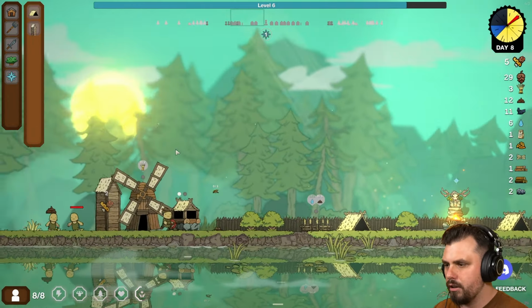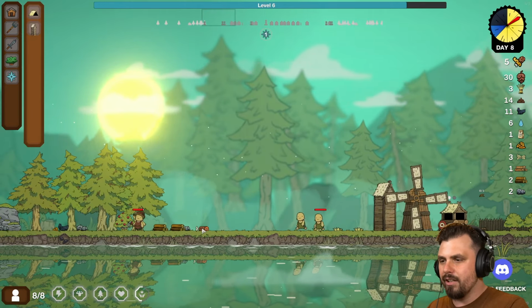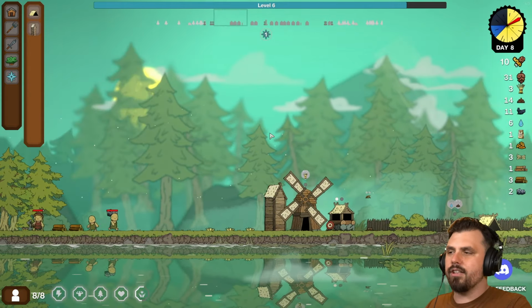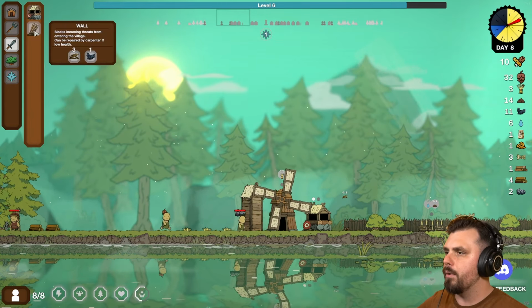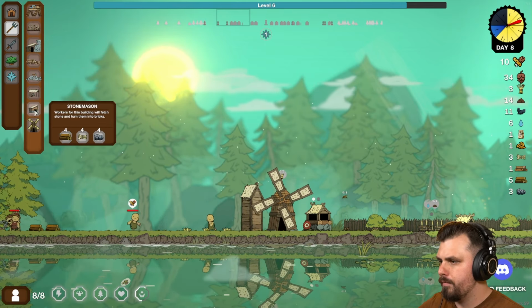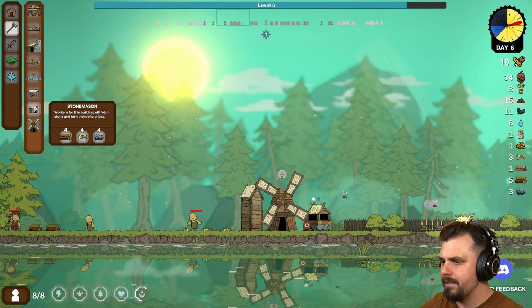We have so many things all of a sudden. This is life-changing. It honestly is. Get all the food here as well. Beautiful. All right, so now that we have that, we got to figure out how to make actual bread out of the flour. Is it a forge that unlocks it, or is it a stonemason? It's probably both. Let's start with the stonemason.